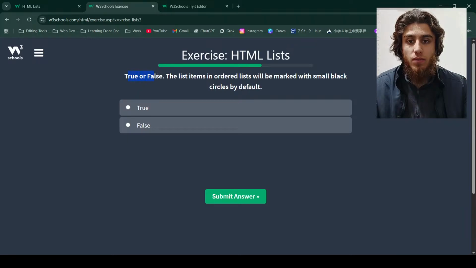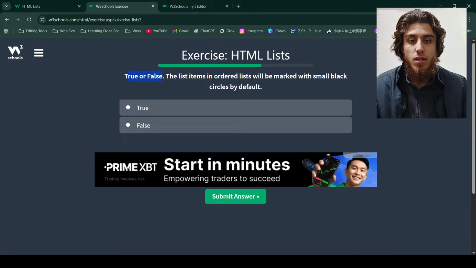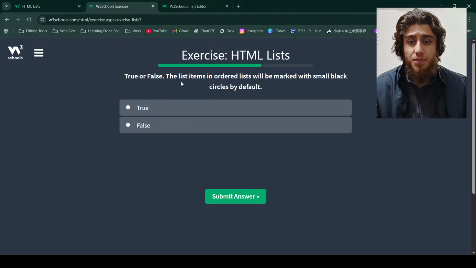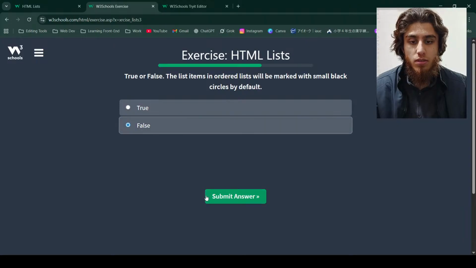True or false? The list items in an ordered list will be marked with small black circles by default. False.